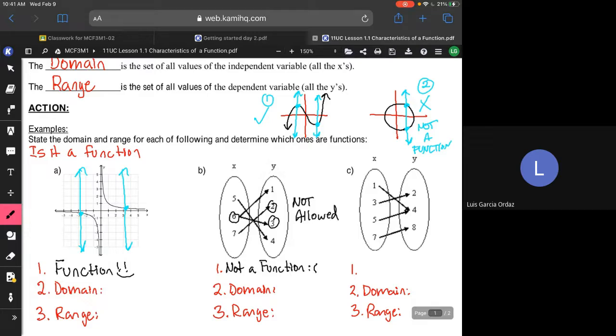All right, good. And now the last one, 1, 3, 5, and 7 are my x's, and y is 2, 4, 8. Is this a function or not a function? Yes, Cynthia? For B, the 7 and the 2 is not allowed? No, sorry, whoops. The 1 and the 3, my bad. I circled the wrong thing. So C, function or no function? Function, okay.